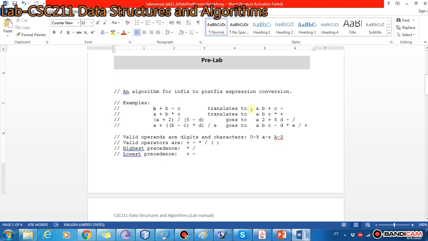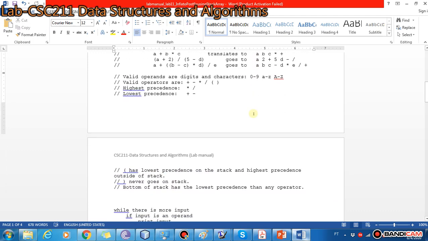And the postfix expression, as we had seen in the class and in the pre-lab video, does not have the problem of operator precedence, and it's pretty straightforward to evaluate.